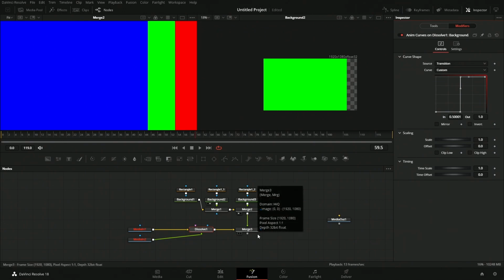All we need to do is set up the UI so that all of the different colors, we can have them represented on the edit page within the inspector. And then we just have to save it and put it into DaVinci Resolve's transition area so that we can then use it on the edit page.